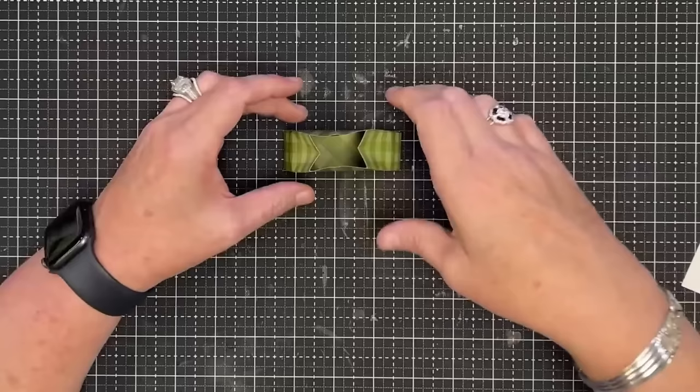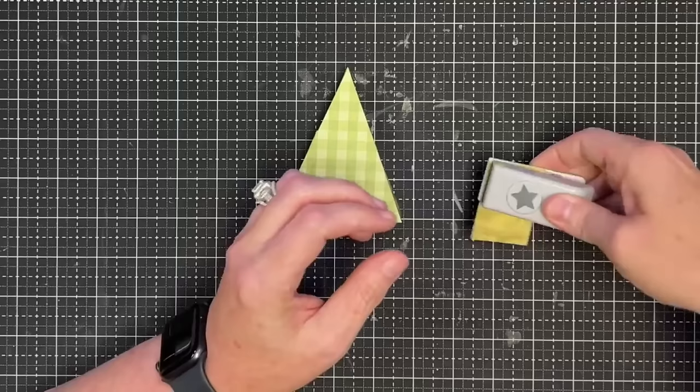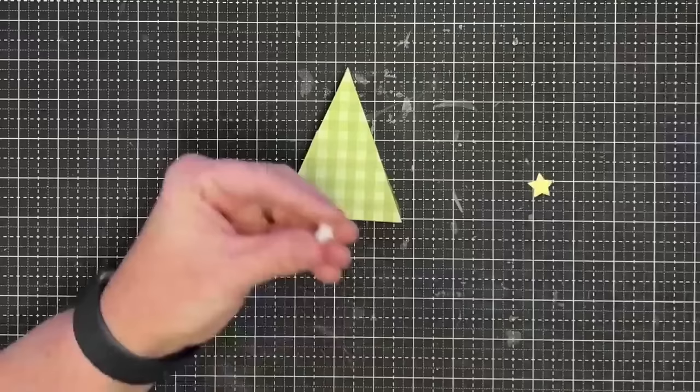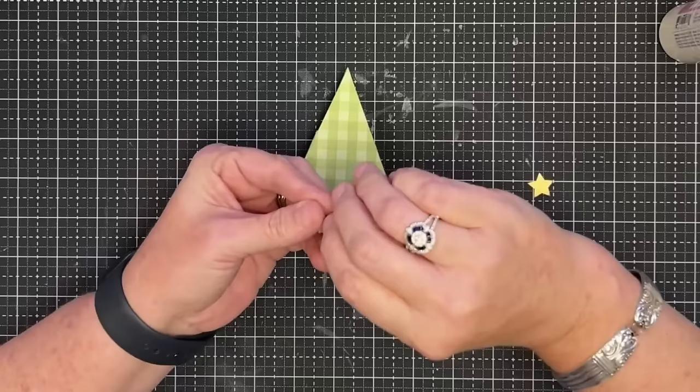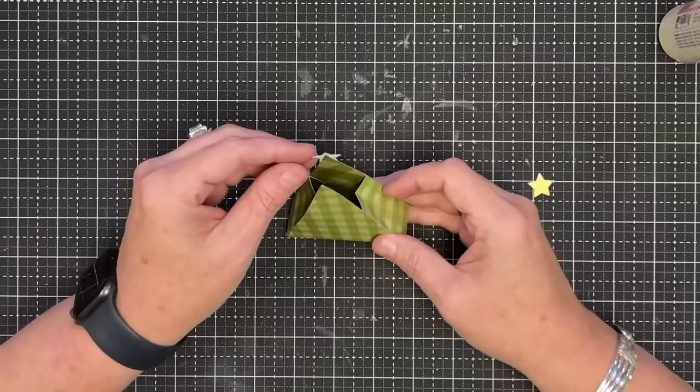Well, look what I'm going to do. I'm going to take some gold cardstock and my little star punch, and I'm just going to put a star up there. And again, can you imagine decorating it with so much bling or even little hole punches? You can just do a bunch of little hole punches. But this is so cute to have this sitting at a table when somebody comes to have dinner, or to pile these up, make them for your Sunday school kids. Oh my goodness, it'd be so adorable. Look how stinking cute that is. You could even use a bigger star. I wasn't sure what size, but I think you could go a lot to different sizes of stars up there.